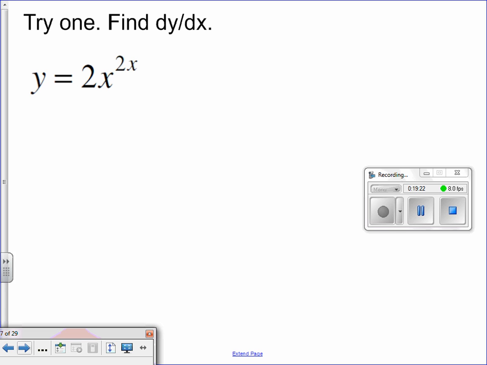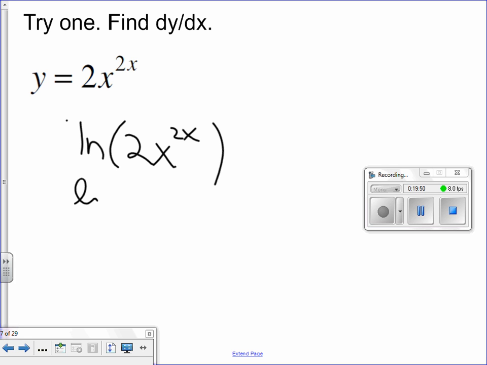All right, guys, we're going to have to pick a way to do this. Either way is fine. Either we can just find the derivative of x to the 2x and double it, all right? The other way, if you take the log of both sides, and I'm just going to write this for a second. When you take the ln of the other side, 2x, do you remember the log properties, when you take the log of a product, you take the log of the first factor, what operation is here? Plus. Then you could use that other property and bring that down. You see how that's going to go?